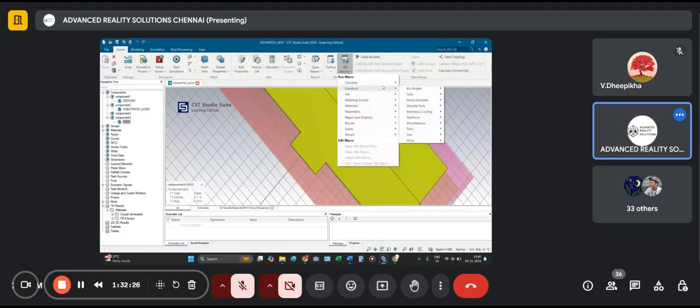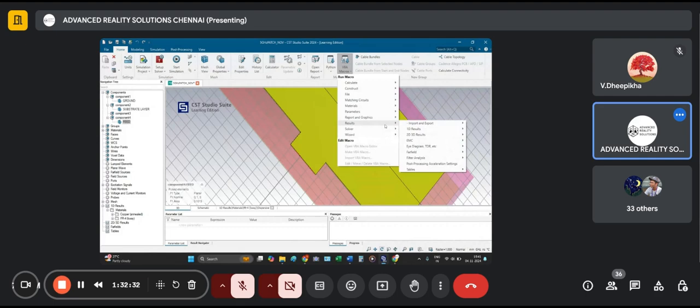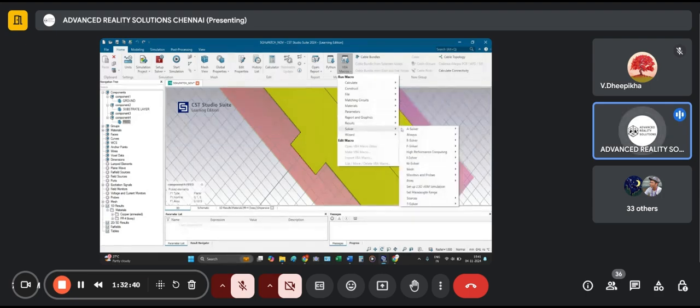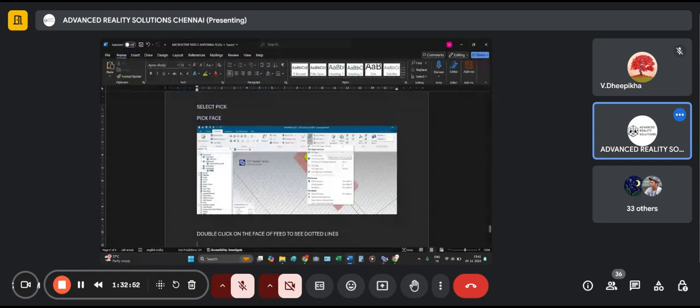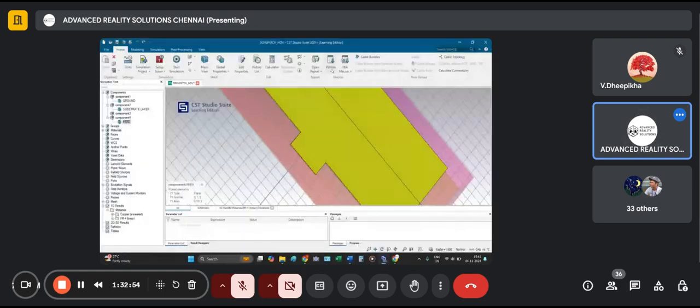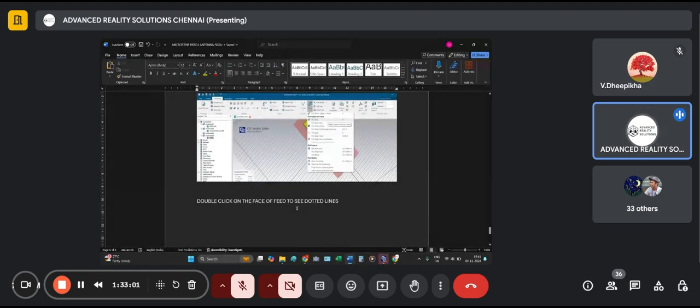Macros. To this, go to solver, ports. It's not coming, so I will simply do one thing. I will type the entire thing here. The screenshot, I'm not able to capture it. Then go to home, VBA, macros.